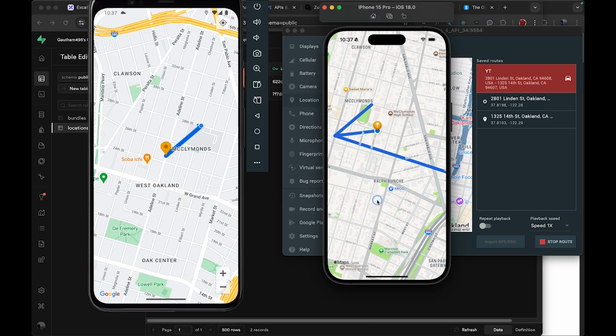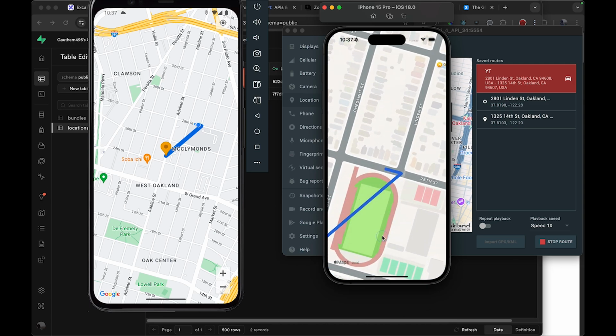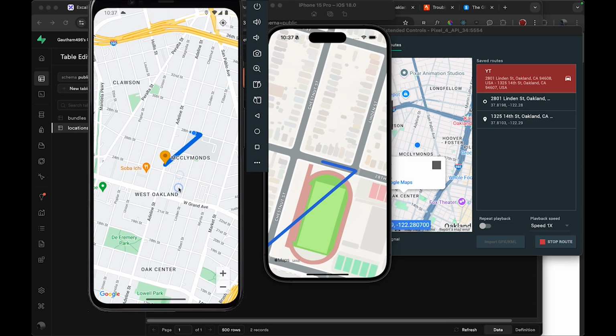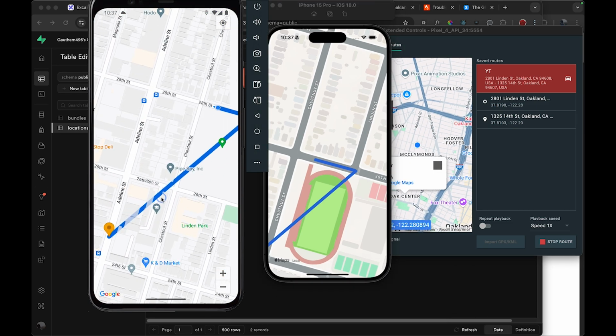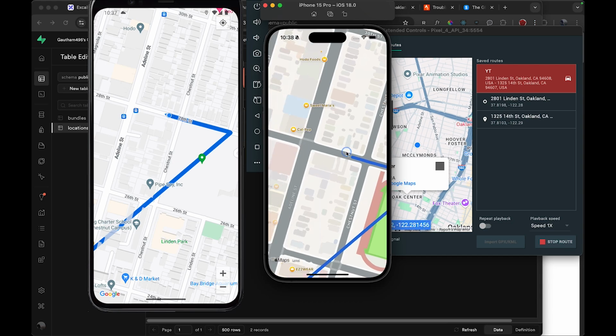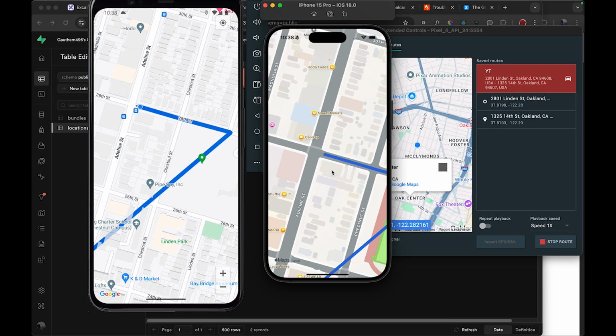Play the route, and now you can see the same place. I'm going to zoom in further. Okay, and see here the location is moving, and then we are emitting the location to the Supabase table, and here we are gathering that information, the new latitude that is being added there, and then we are drawing a route over that.